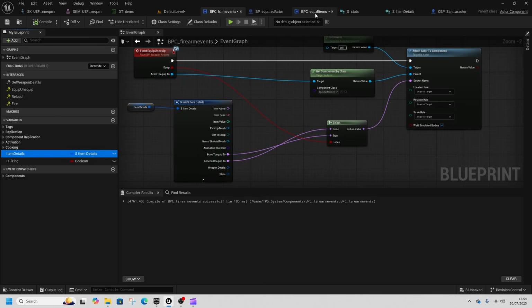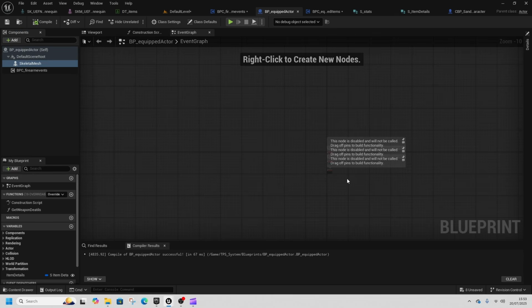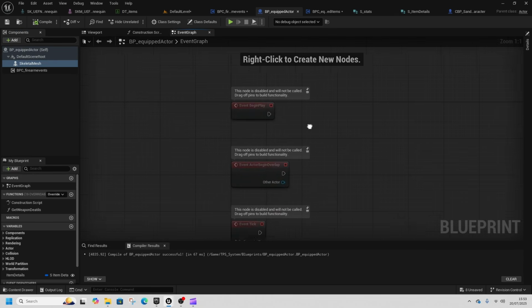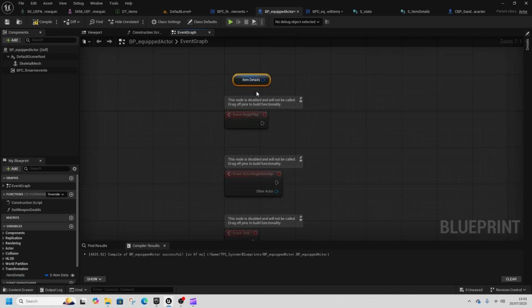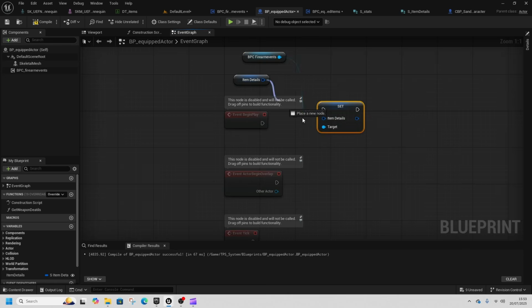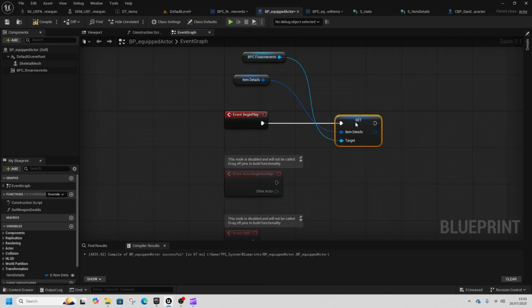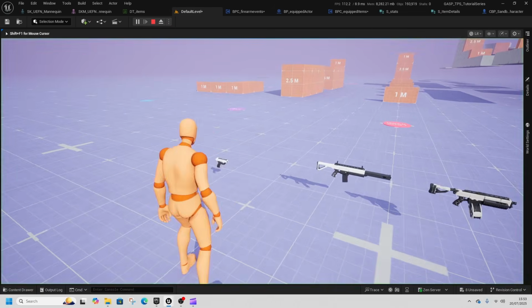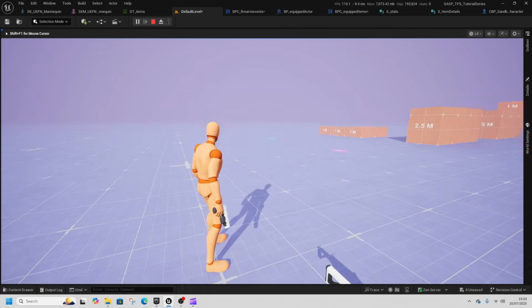So that's where it's going wrong. So BP equipped actor, on begin play, we're going to get our item details, get firearm events, and set item details, and pass that in here. Compile and save that. And there we go, our fixes.